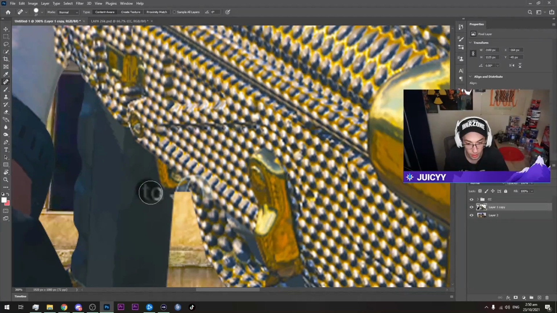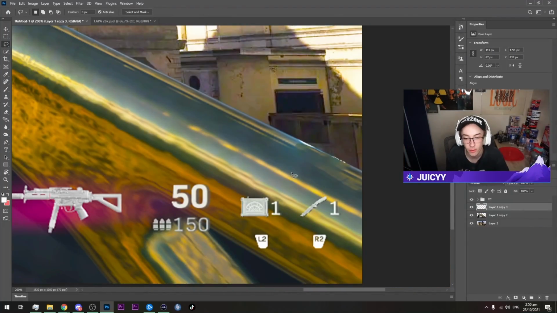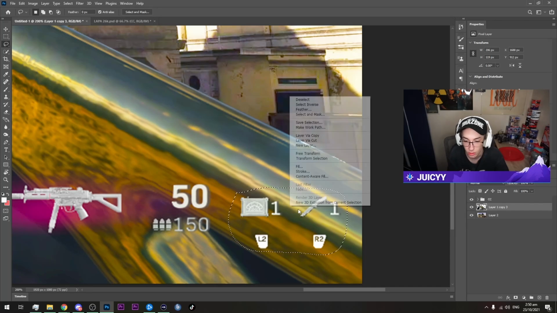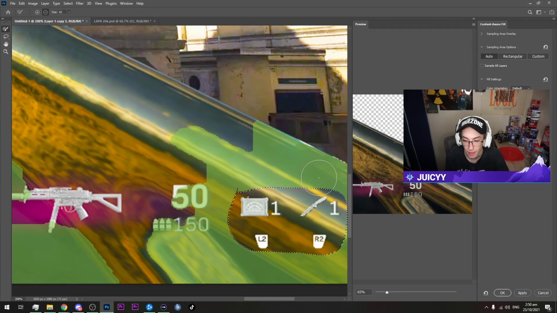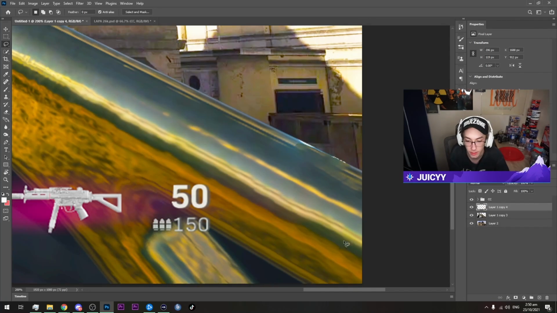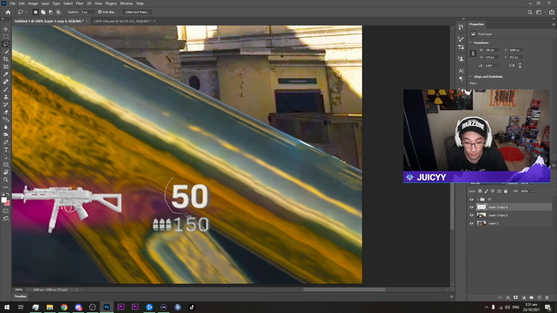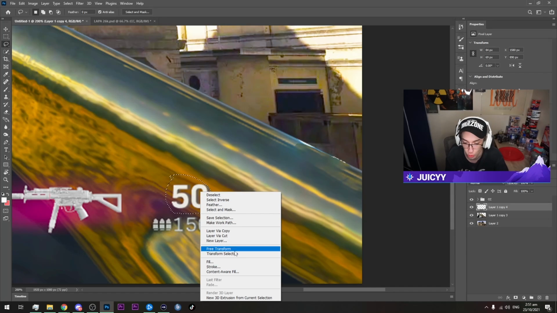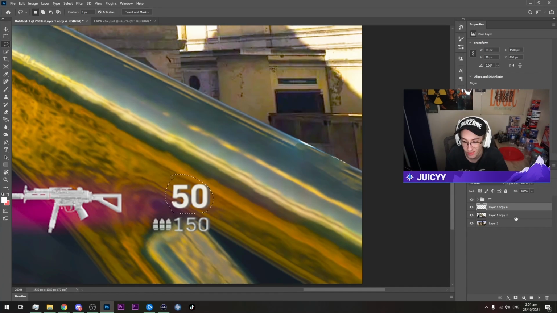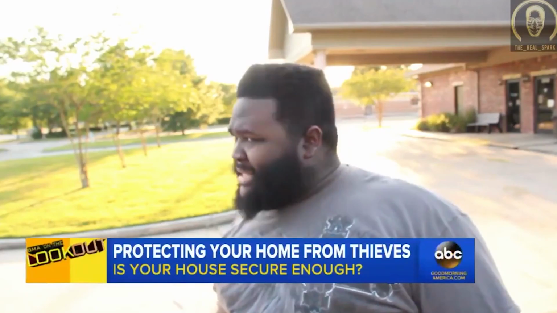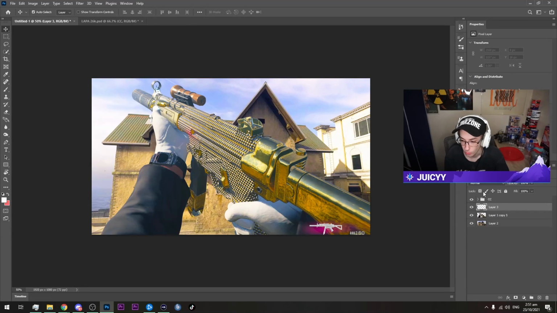Boom. You can do that for some things, but others you can't get away with. You have to play around with it, you know, it's really all it is. Just playing around with it, finding out what works for you, using certain tools and stuff. Sometimes you can select a lot of things, other times you have to do it separately, but you wouldn't notice that at a glance. If you just see the thumbnail in search or see me tweet it or something, you ain't gonna be like, wait, hold on, something ain't right.